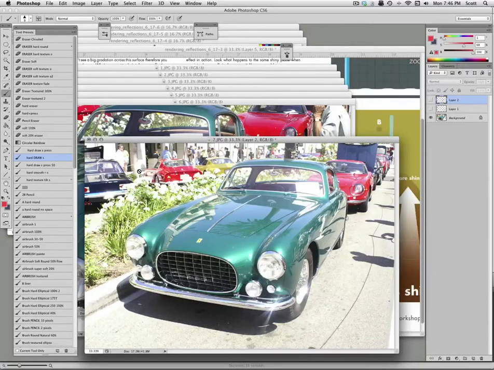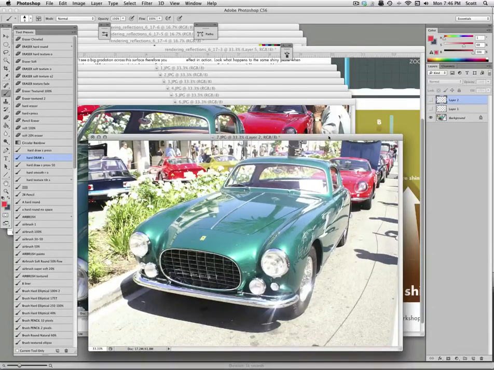The strength of the reflection has nothing to do with where the light's coming from, which is very, very different than rendering matte surfaces. Matte surfaces are all about the direction of the light and how it intersects that surface. Here, you have to forget all of that and learn something all new.